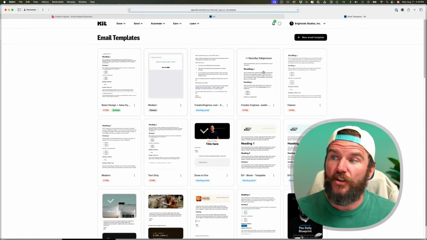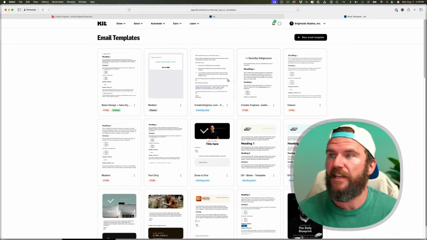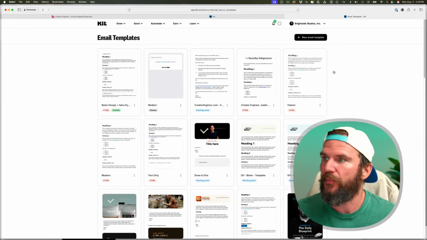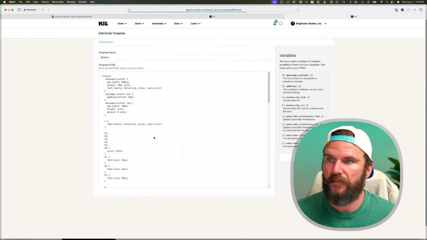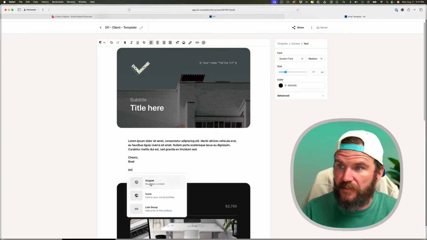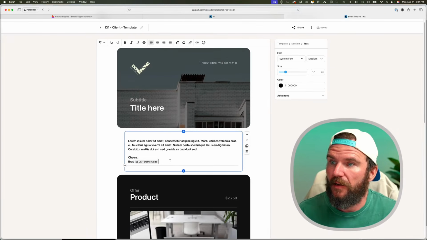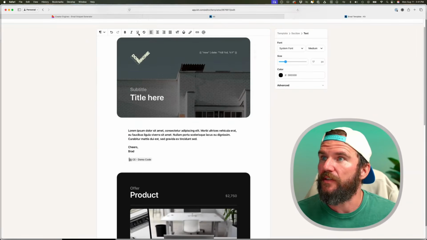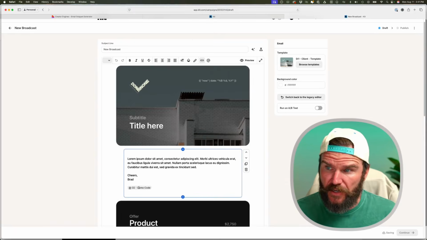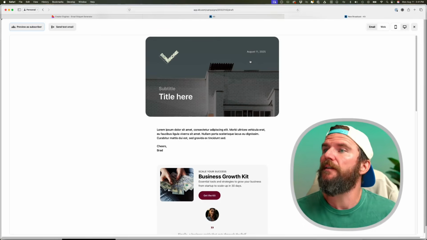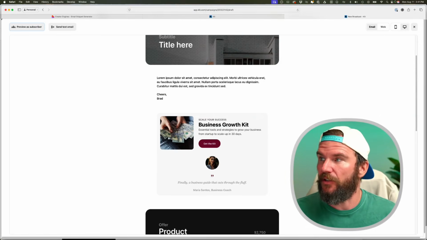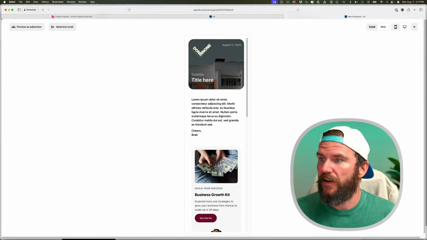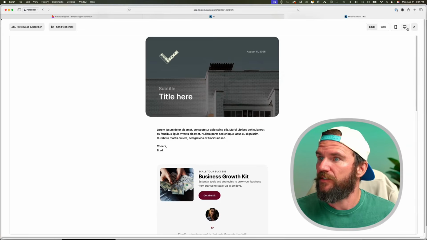One last thing you can do is add it to an email template. So let's say you have an email template that you regularly use. Let's say, for example, this template right here. What I'll do is just use that snippet. I'll add it, and now it's going to be there if I use that template. Here it is. You can see the snippet already added. And there it is, looking really good. It's responsive. It looks good on all devices and browsers.